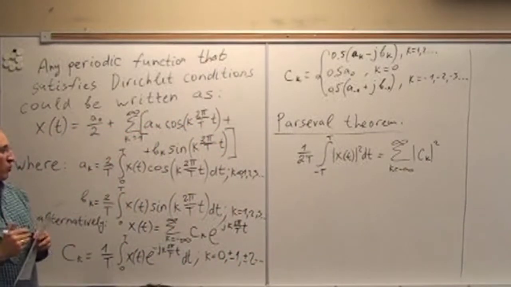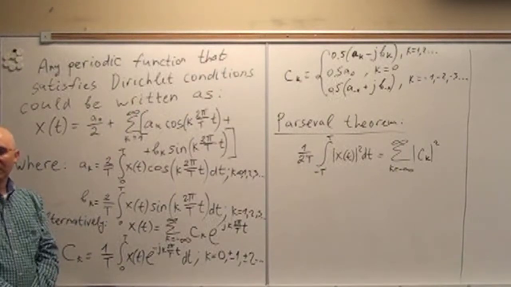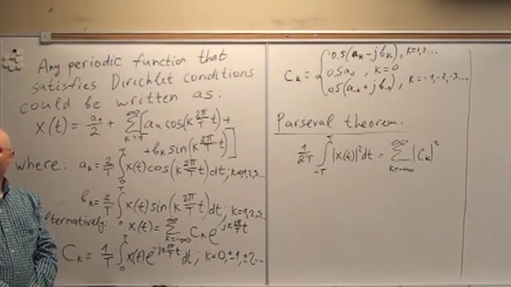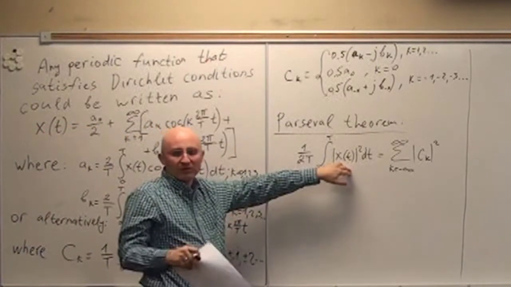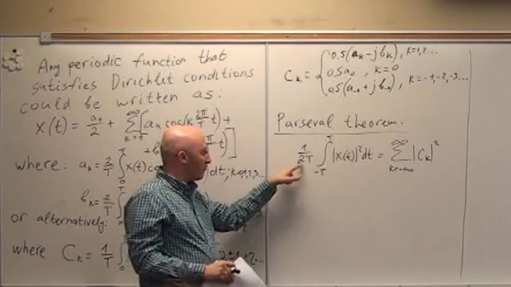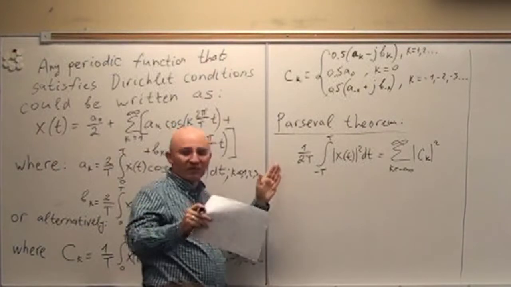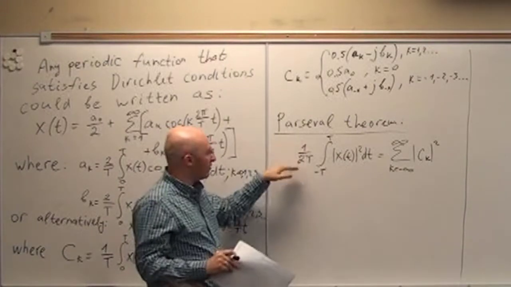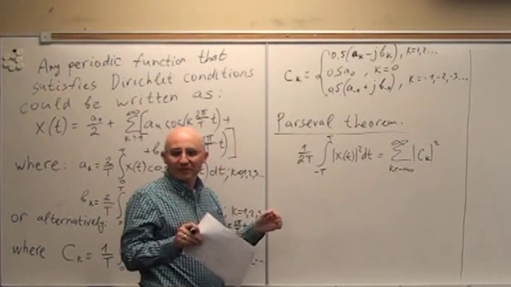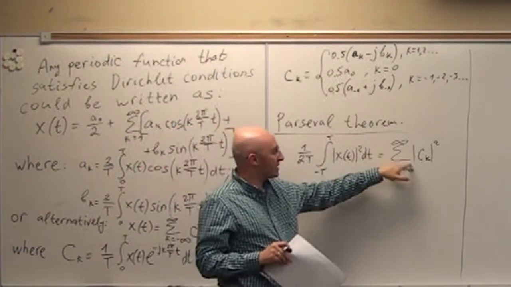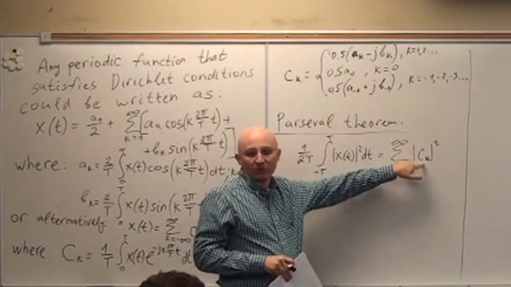Basically, it says that for the periodic functions that you are measuring, your average power in frequency and in time are the same. This is the definition of power over some period, which is kind of average energy per time. Since I'm starting from minus T to T, the overall interval of time is 2T, and I'm dividing by that interval, so it's average energy per period T, equal to the sum of all of those coefficients together. And those coefficients are essentially the spectrum, right?